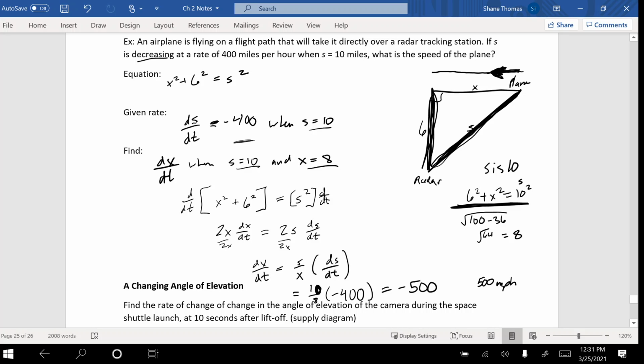As I'm standing here, think about it. I'm looking at the plane. It's 400. This distance is changing. But that plane is flying on a straight line, and it's flying at 500 miles per hour. So I have this going on. See, there's 2 different speeds. So that plane is 500 miles per hour. All right? These are tough. I'm not going to lie to you. These are tough. Didn't we do something like this last year?